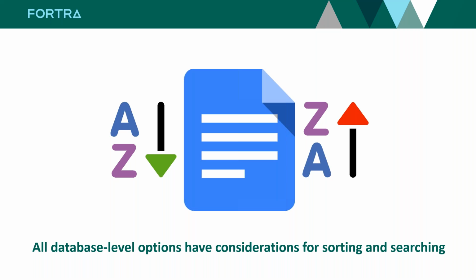With any database level option, of course, you're going to have to consider what happens with your sorting and searching. I mentioned that briefly, really because now that data is stored in an encrypted state, the readable data is not going to be readily sorted on. So when you're doing a sort, when the data is encrypted in that field, you may have to use an SQL statement with an order by instead of allowing that sort to happen as it would before. So you want to definitely use caution with the number of records that you run that over, however, so that you're not trying to do a select all. Of course, you would have to question why someone would be searching or sorting on a field that has sensitive data. It is highly unlikely, but it may be appropriate for certain use cases.